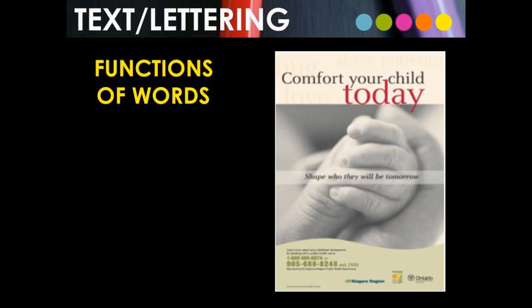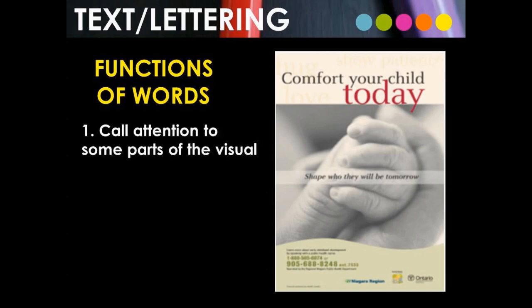Let us examine the text in this poster. What do you observe? Texts in this poster are used to call attention to some parts of the visual. The contrast in color of the text versus the images and the background aims to direct us to specific parts of the visual. What do you think is the reason? Perhaps this is the most important element of the poster. That is why the primary focus is on the texts.